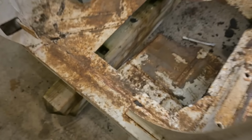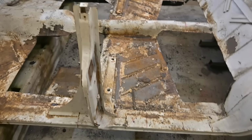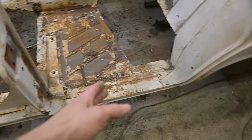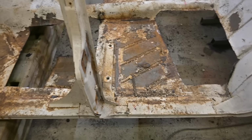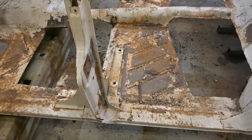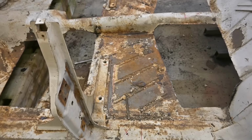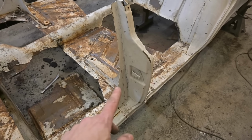I did find a bunch of sandwiching in here, so that was the previous work that was done. So more than likely, these rockers are gonna go as well. It'll be easier to make one full rocker, front to back, than try and piecemeal sections together, so that the final result will look a little bit better. You won't need as much filler, if any, with a one piece rocker. It'll be stronger too. And like I mentioned, that post has to be moved back.